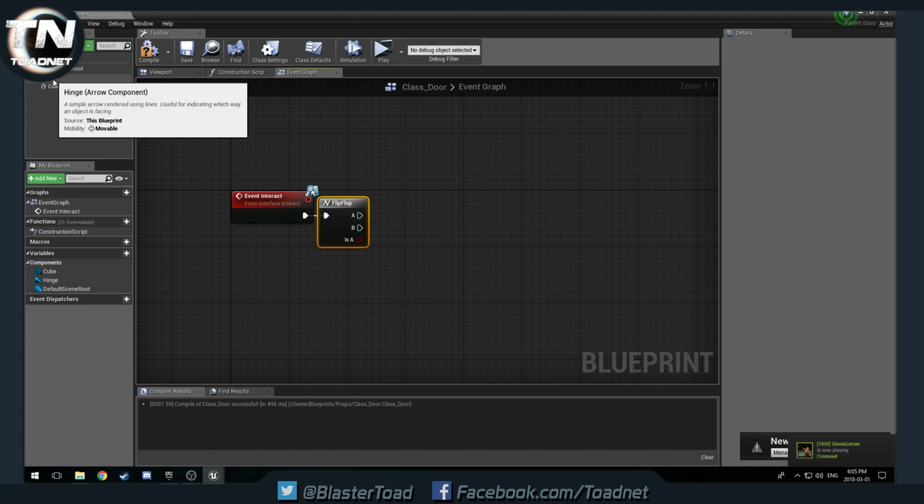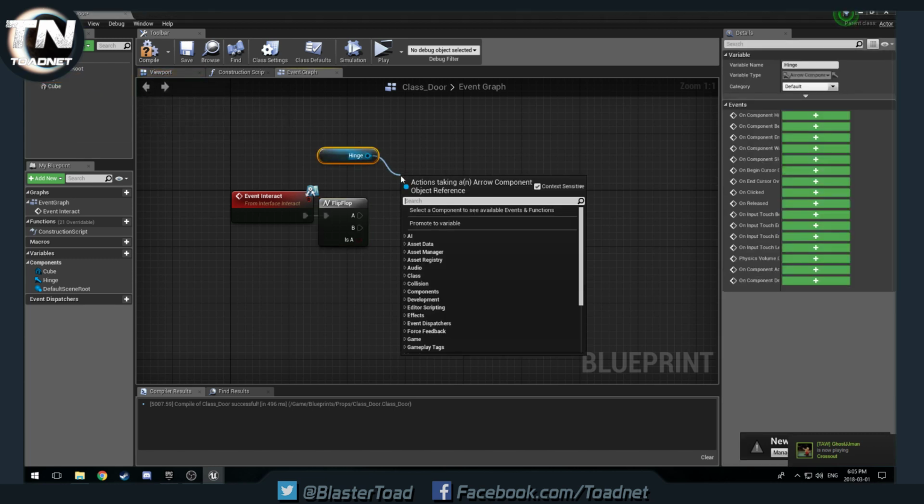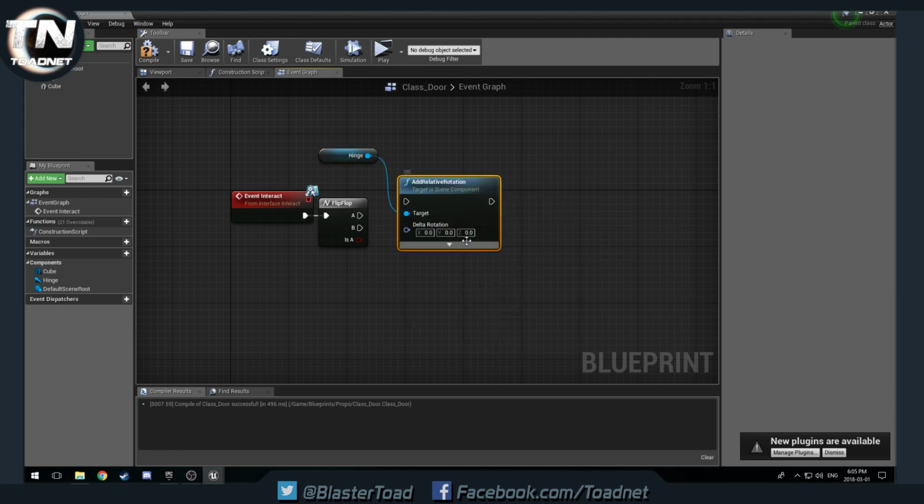And then we are going to get our hinge, pull hinge out here, and add relative rotation on the z-axis, because we're turning it around its top, 90.